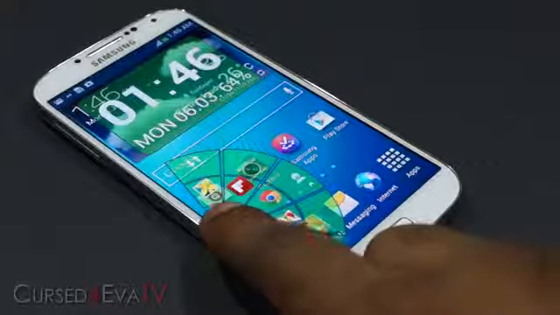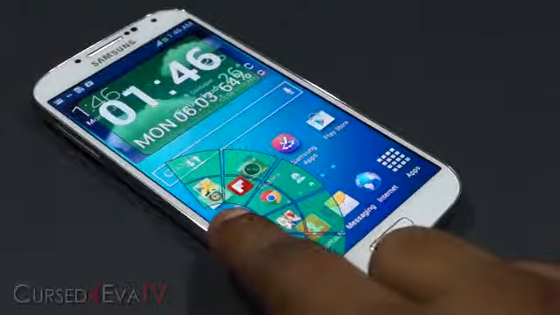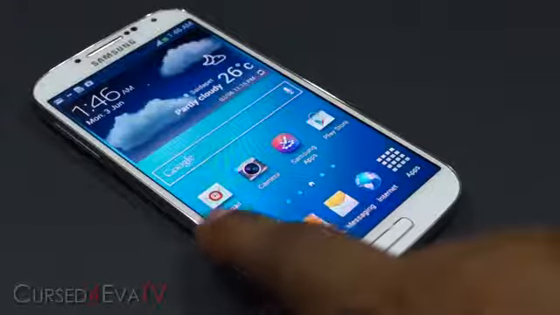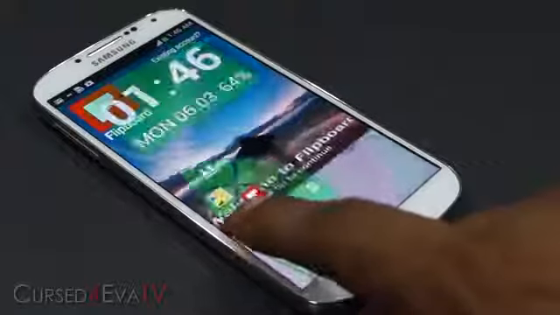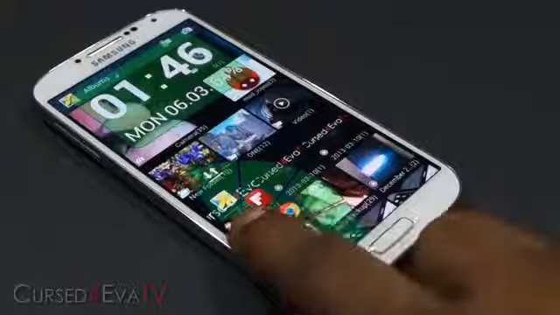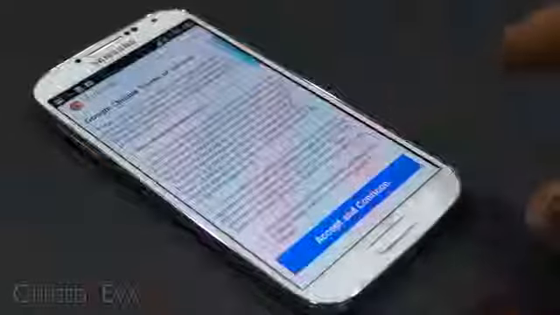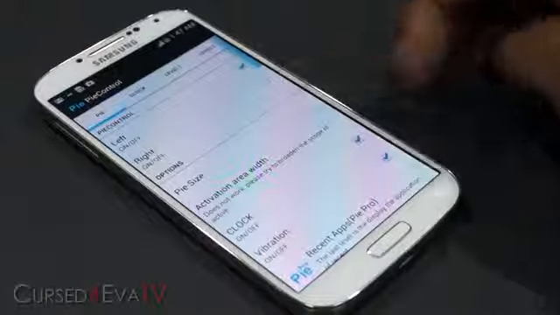So what it lets you do is launch different shortcuts or different apps or toggles no matter where you are. So say for example, I can launch Flipboard just like that. And I can quickly jump into gallery, or I can come back to the browser, that's Chrome in this case. So that's PieControl. You can set it to launch from the left like I have, or you can select it to launch from the right as well.